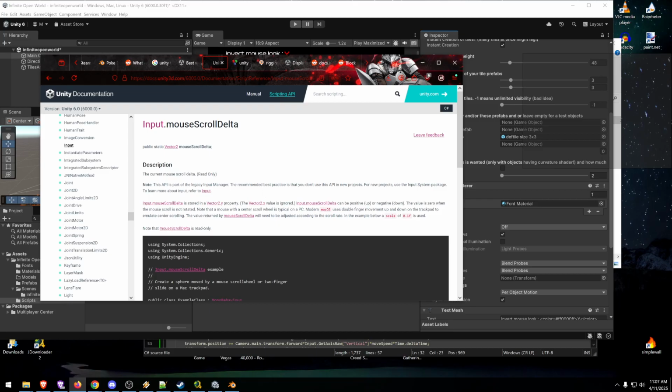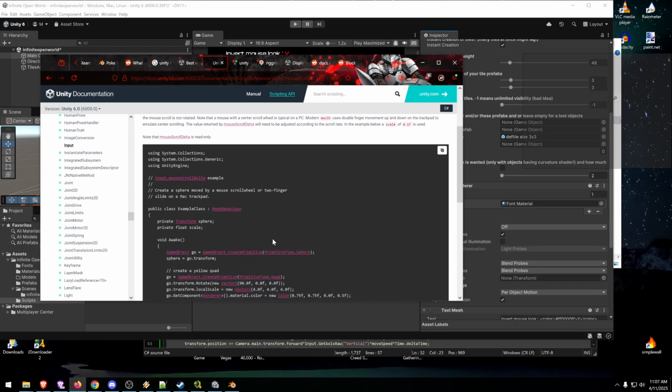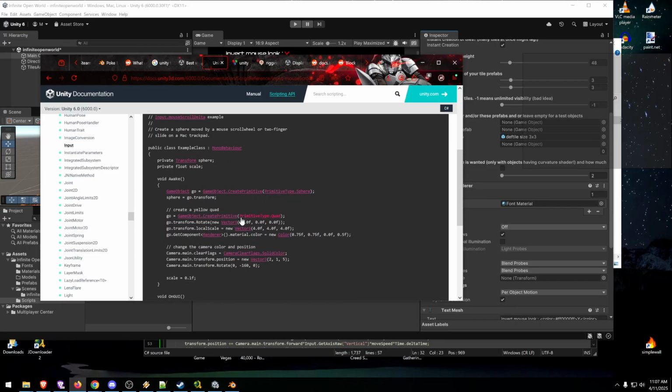Don't use this API. Use the input system package, please. I beg you. No, we're not going to use this. We're going to use the old stuff that is actually working without having to dig through user interface. Yeah, well, just for testing purposes. The designer here will not make use of this. But it's good that they can.